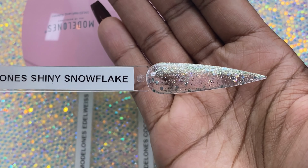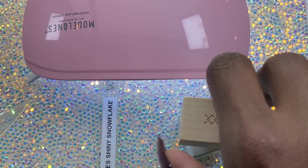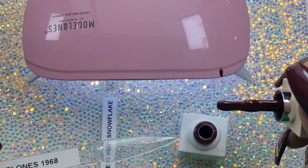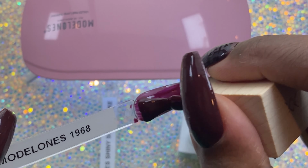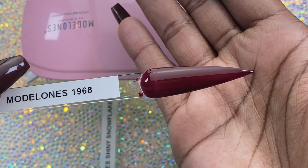That is gorgeous. Wow. And then the last shade is 1968. Ooh, beautiful. Ooh, oh, girl, I made a mess already. That is too sad. And there you go, 1968.